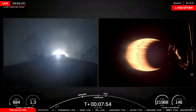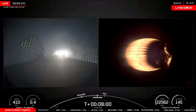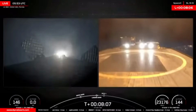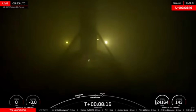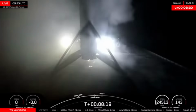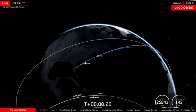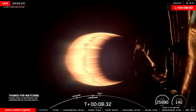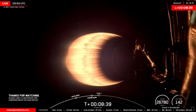Stage 1 landing burn. Stage 2 is in terminal guidance. Stage 1 landing leg deployed. Nice. Booster 1069 back down on Earth, having successfully landed on the drone ship Just Read the Instructions. Second stage is just doing the final seconds of its first burn, and with no ice buildup there, it looks like it is going to be a perfect clean flight. We'll continue to follow updates from SpaceX on social media. That's going to do it for us here today from our TLP Canada studio.